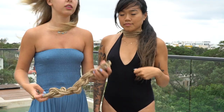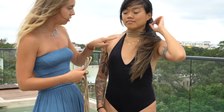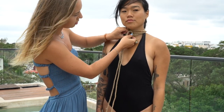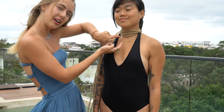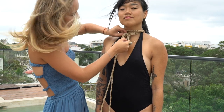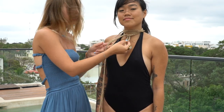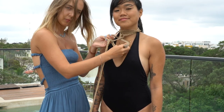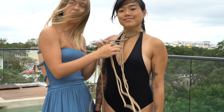Grab the second rope, and now we're going to build the harness. So the harness will start from here. Here we need to make sure that our knot is going from up to the front behind the ropes. So up and behind like this, and now we have a put this rope through. So, ta-da, put it through. Make sure that this is the middle of the rope, because if it's not, you're gonna have your harness be a little bit messed up.